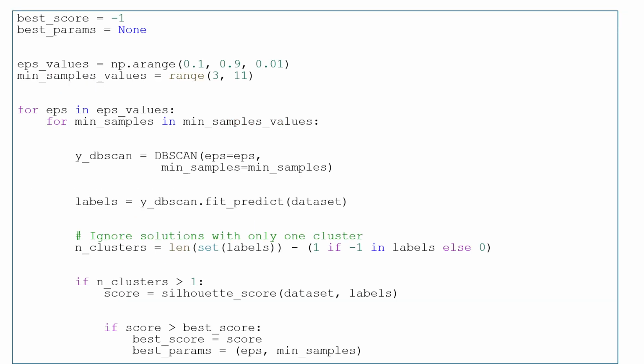As in the previous example, a range of epsilon and min point values is explored systematically using nested loops. Parameter combinations that produce only a single cluster are ignored and the silhouette score is calculated for the remaining solutions. The combination producing the highest silhouette score is retained.